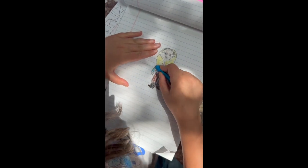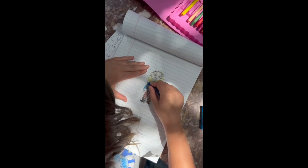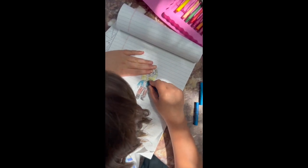Now, take a nice blue and color in this sort of vest-like top. And I'm gonna go darker and darker blues. And one more. There we go. Now give her some dark blue earrings.